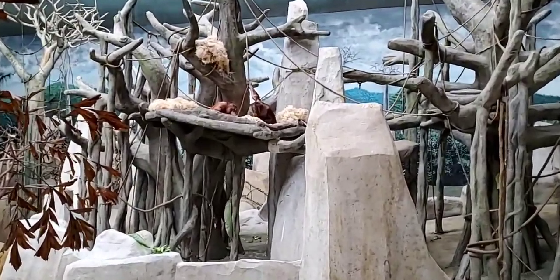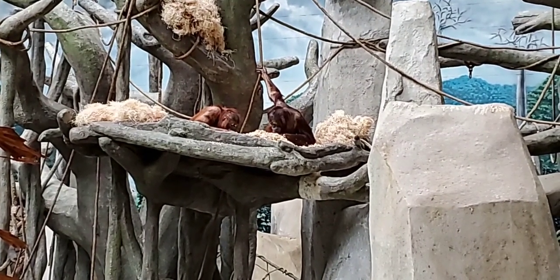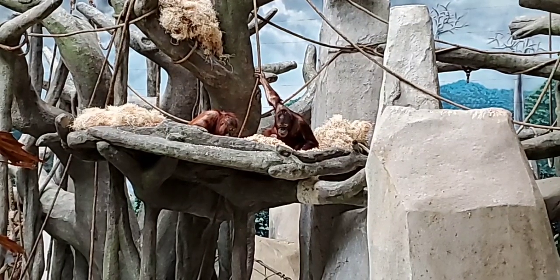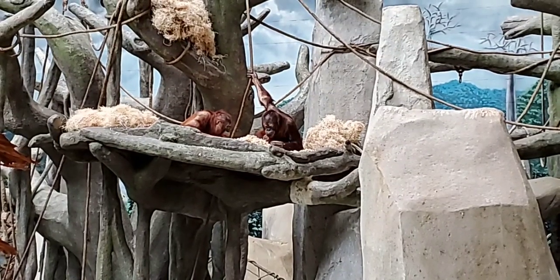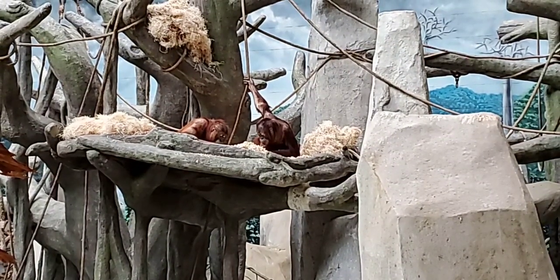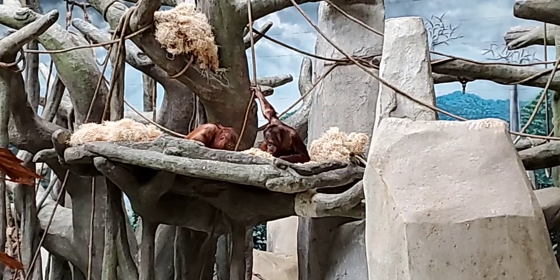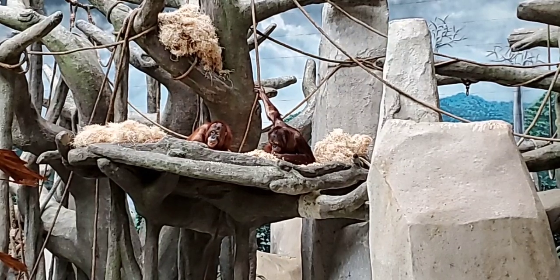When Kachil came here, Maggie was 53 years old. The average life expectancy of a female orangutan is actually only about 30 years. So at 53 years old we knew this was probably not going to be a long-term thing, and Maggie was not the first choice to put Kachil with — but at the time she was his best option. They had just a wonderful time together; she did a great job raising him. At the same time, because keepers are always planning ahead, we wanted to get Kachil to know other orangutans.